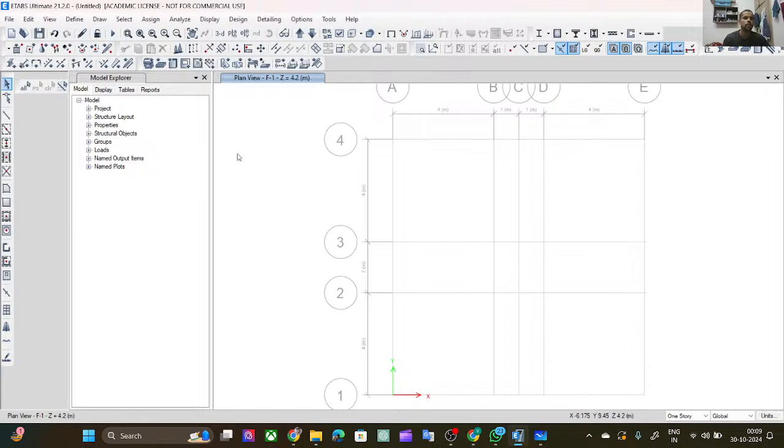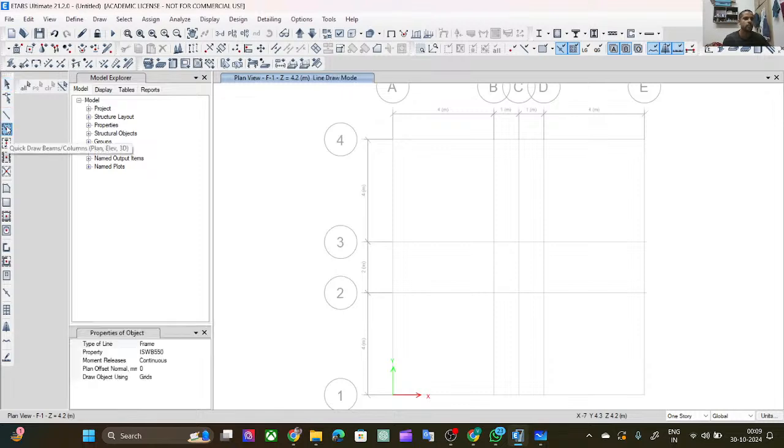Okay, so now go to modeling. First select quick draw beams and columns. In the case of quick draw beams and columns, type of line is frame. Okay, and my column is column 250 by 250.